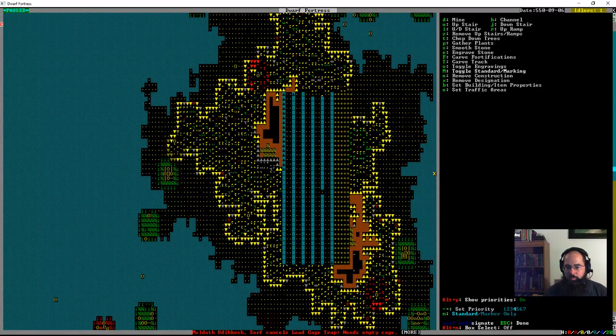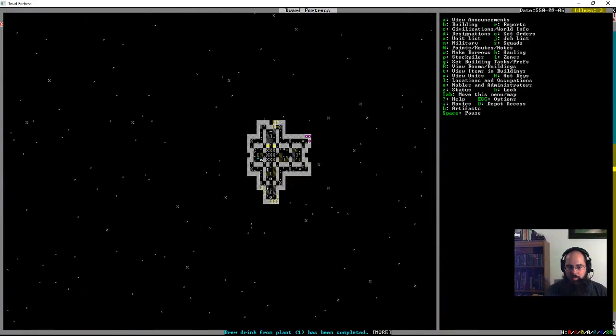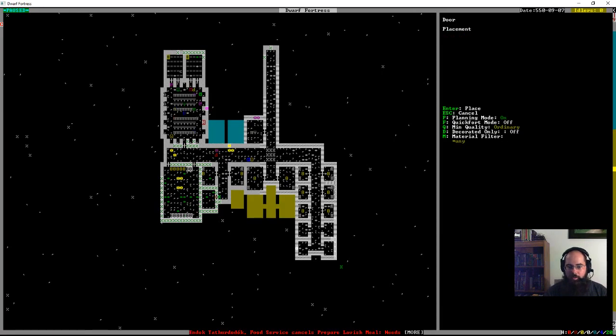Okay. We can channel the next set of space here. And how does our spots look? Okay, good. This looks good. Build doors. Build a door there, one there, one there, one there. Build some beds. There's a couple. Build some cabinets. And some containers. Okay.